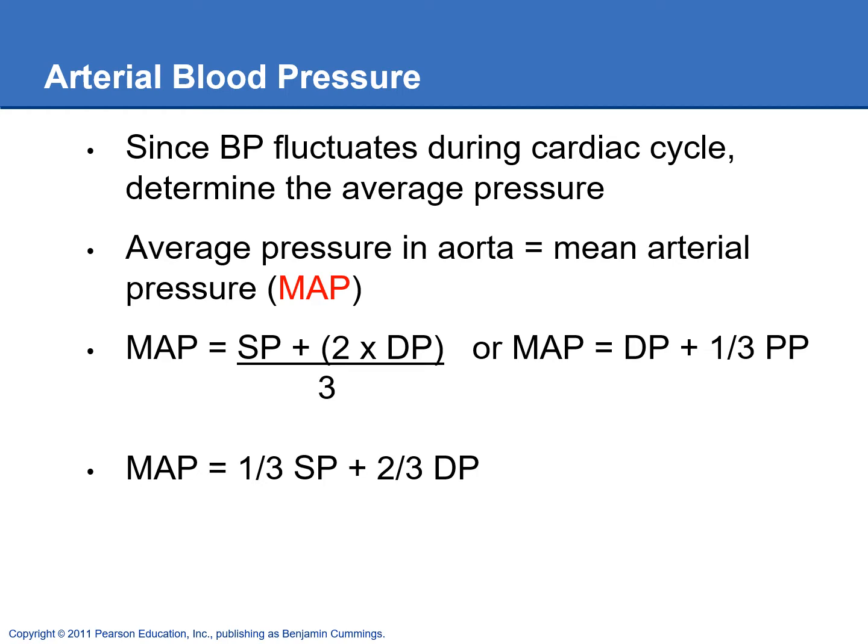But basically what the MAP is, it's a weighted average. So we're basically going to be taking 1/3 of the systolic pressure number, and then we're going to add that to 2/3 of the diastolic pressure number. And the reason we do that is because we spend more time in diastole than we do in systole. So it's a weighted average, and we're just saying that yes, we do spend more time in diastole, so we're going to give that more weight to that number and less time in systole, so we give that one a little bit less weight.